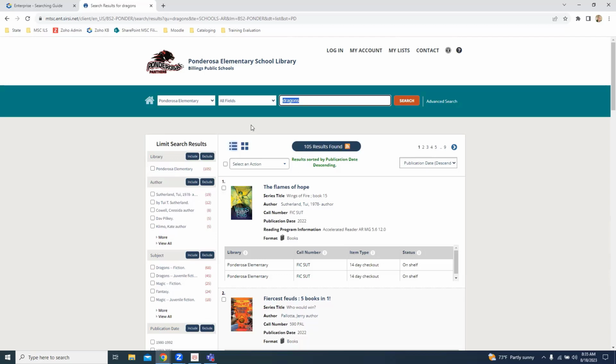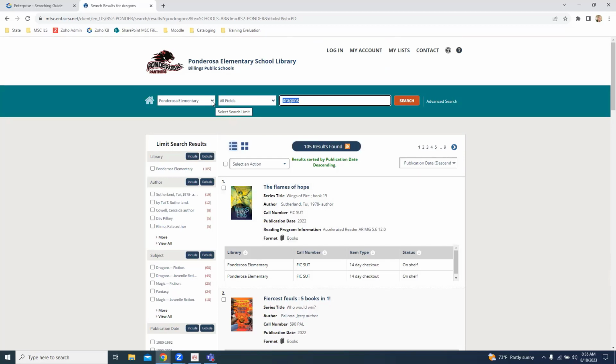So that's one way to search, and I think that's the way a lot of us do search, regardless of our age. But just know that this search pane is always at the top, regardless of whether you're looking at your results list or not. And you can adjust your search here as well.